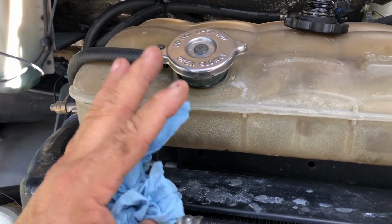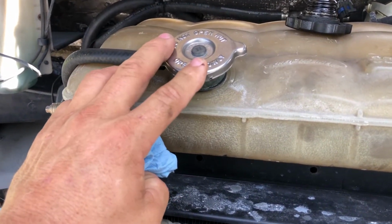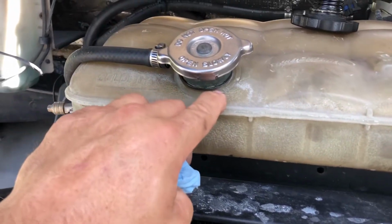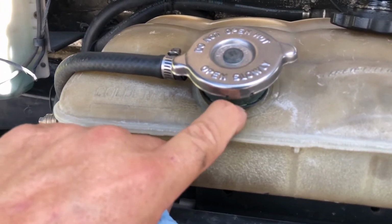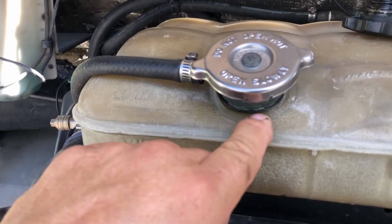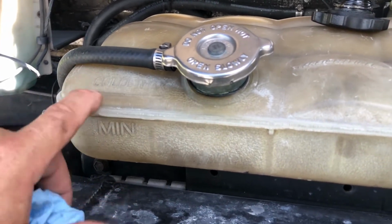It could be a couple of things. It could be this cap, which I replaced when I rebuilt the motor. I put a new cap on it along with all new hoses on the motor. But it could be a faulty cap, or the tank could be bad, which would be my suspect item because I can actually see right below here a little bit of trace of something that looks like antifreeze down at the bottom. See it by my fingernail? I'm thinking the tank might be going bad, so we might have to put a tank in this truck before long.